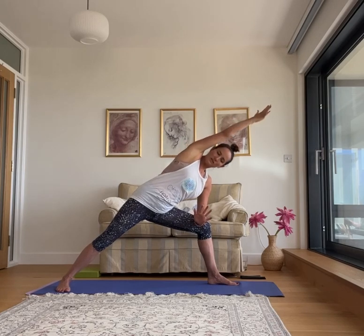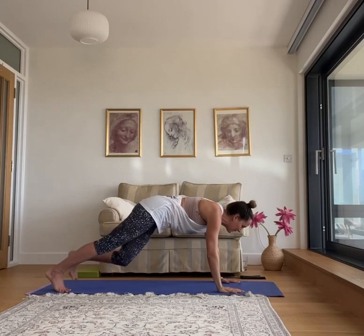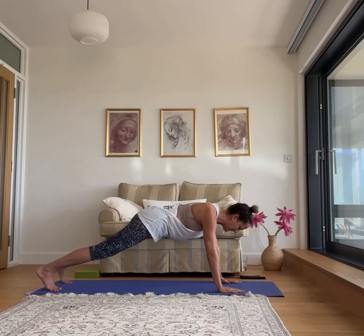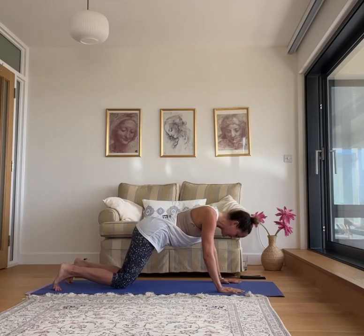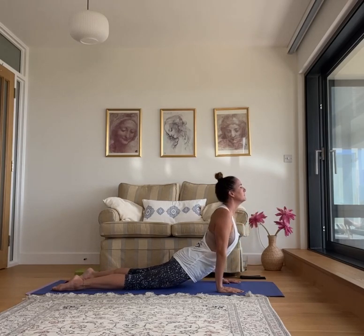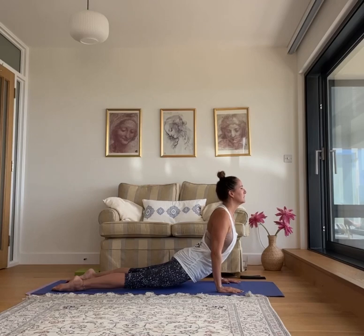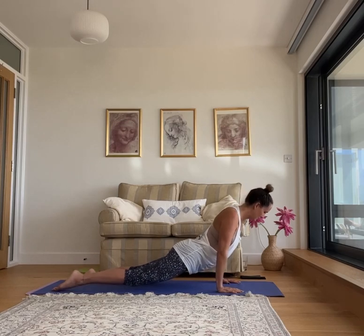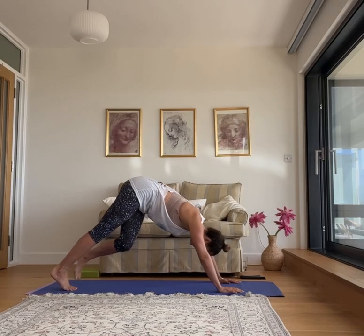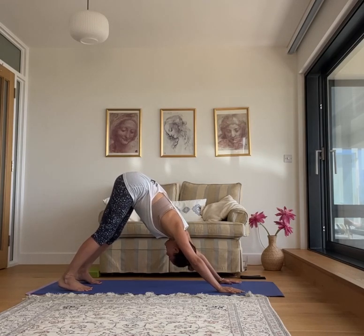Wonderful, guys. Then we're going to turn the back heel, bring the hands either side of that front foot, step back into plank once again. Draw the knees down, bend those elbows, coming up into your Up Dog, Low Cobra or Sphinx. Keep those elbows slightly bent to create a bit of space for the shoulders. And then either come onto all fours or just tuck the toes under back into your downward dog. Well done, guys. Breathing there.